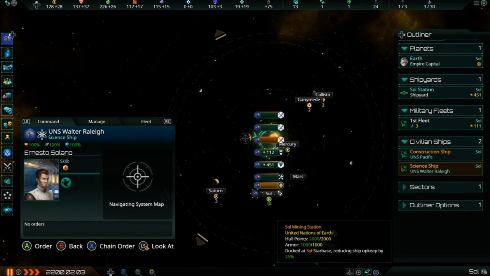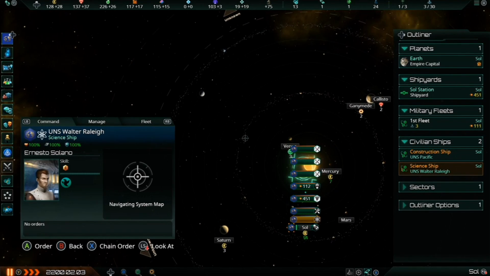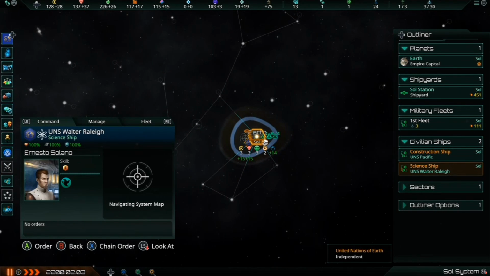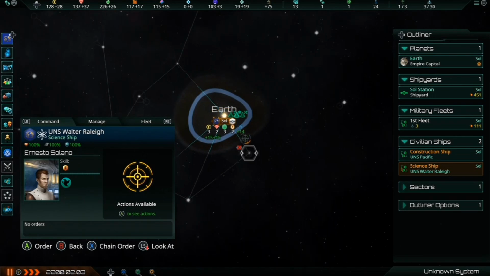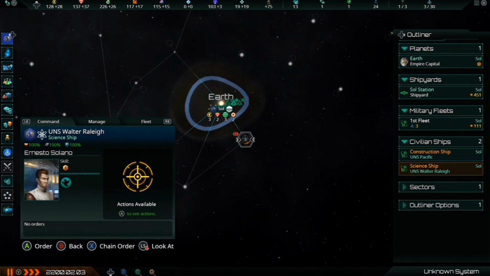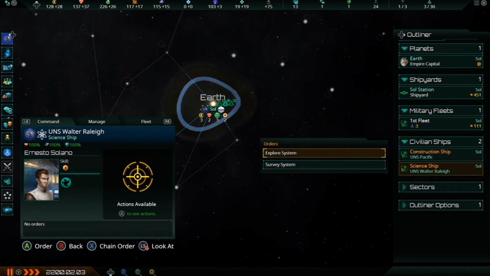Science ships are one of the most important ship types in the early stages of the game, because they expand out from your home system and explore the other systems of the galaxy. I clicked the right stick to go back to the system view. Now there's two ways that your science ships can explore the galaxy. You move your cursor over a nearby star system and then press the A button, and you get the option to give the order to explore this system or survey this system.